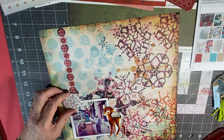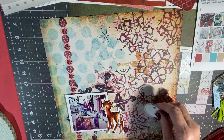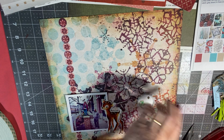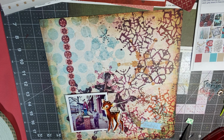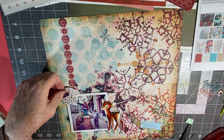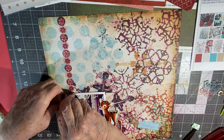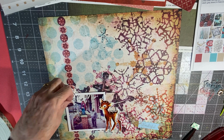This almost needs to go overlapping that with a piece of foam. It doesn't matter because this doesn't have a design that has a face on it, if you will. And look how pretty that blue is going to look because there's this other blue there. That's going to be cute. Okay. So that's, come on. I put it on wrong so that the foam hit the photo and not the outside there. Okay, there we go.